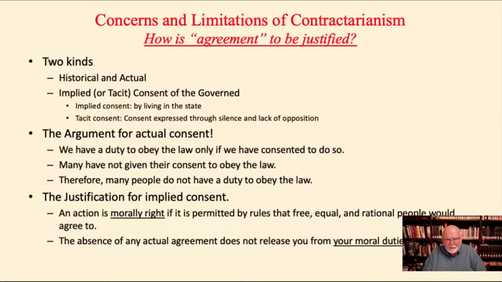If that rule is established on that basis, then it's morally right for people to obey that rule, and for people to be held responsible for that moral duty, so that the absence of any actual agreement doesn't release us from our moral duties. And we see that in our own view of jurisprudence today, that ignorance is no excuse for not knowing the law. So when the policeman pulls you over and he says you were doing 50 in the 35 mile an hour limit, and you say, I didn't see the sign, ignorance is no excuse.